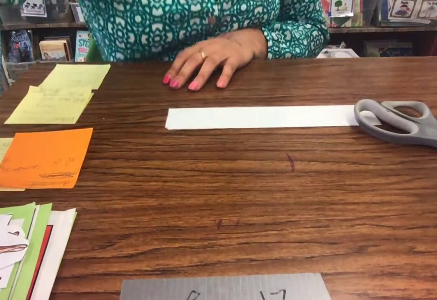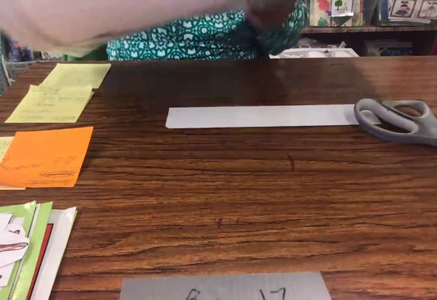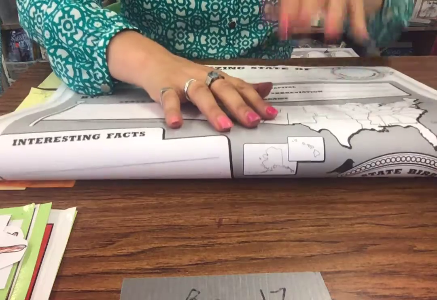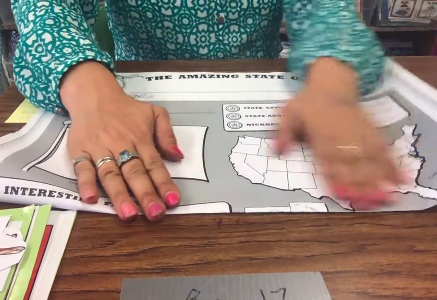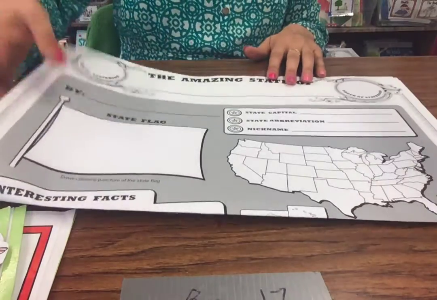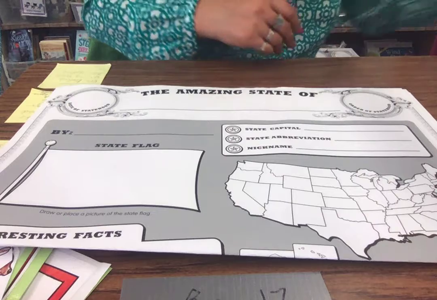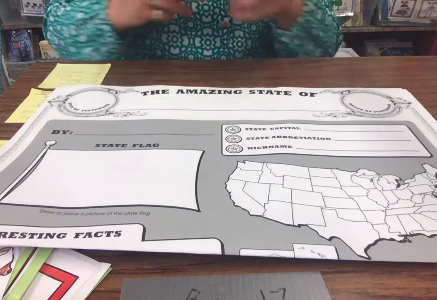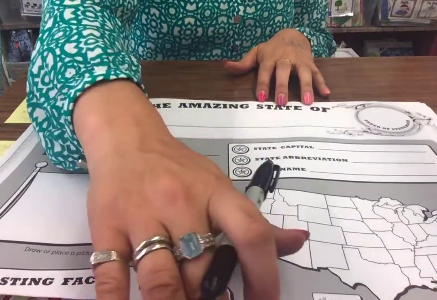So I'm going to move this off to the side, and I'm going to take out my poster. I'm going to fold mine so I can reach the top. You can do the same thing if you need to. So this here, I'm going to get out my pencil. All right, I'm actually going to use a black marker so that you can see, but you'll use your pencil.